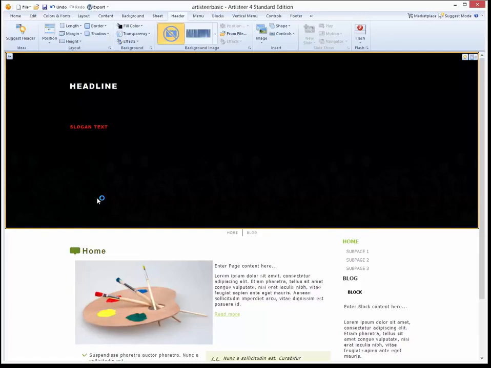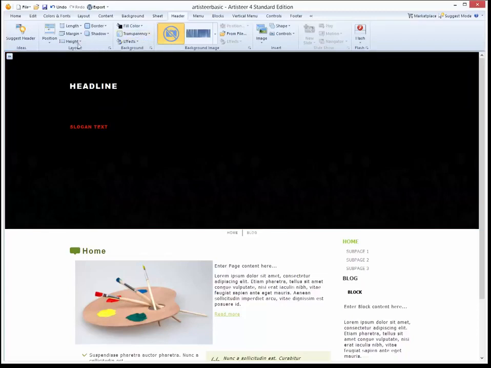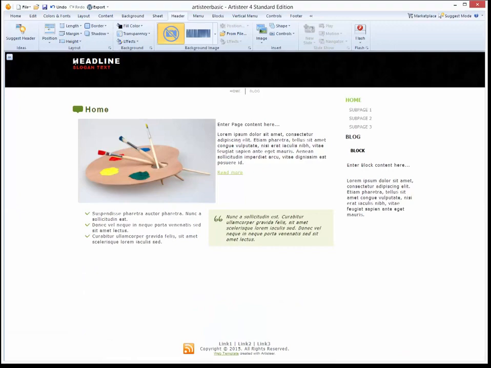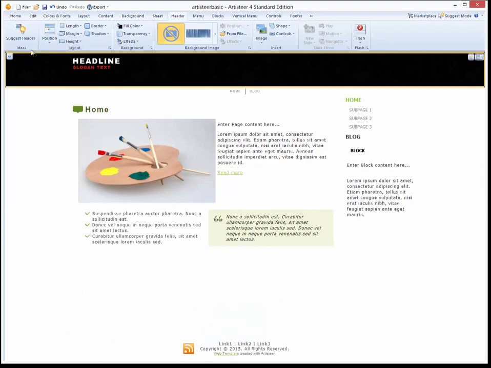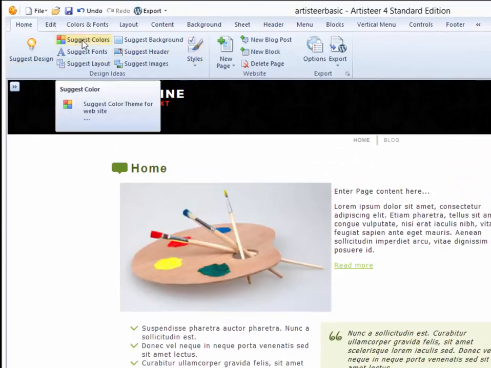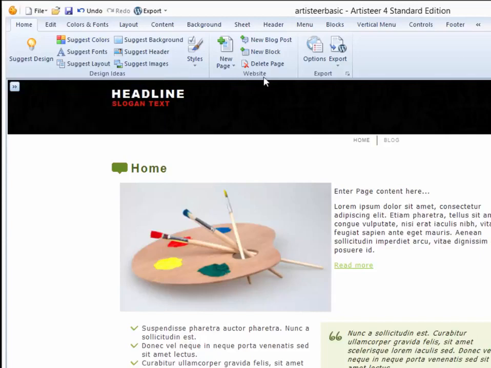The whole reason your blog exists is for people to consume your content, go to the things that you want them to go to, and click on the things you want them to click on. Having a gigantic, oversized header is not going to help, which is why I like to keep this to about 100. Okay, and you'll notice the various tabs across the top that we're going through. Obviously, your home tab is for when you're just starting and you want to suggest things, which if you're using my file, you don't need to use this tab very much at all.